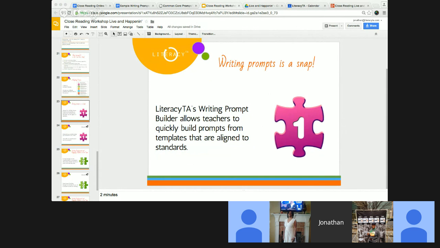But if you're going to spend any time with a text, poem, short story, novel, article, current event, I would ask you to start with a prompt and get them to analyze that prompt. And if you remember from last week, you don't have to have them write on the prompt. You don't have to have them write an essay every time, but they need that experience of breaking down prompts. They need the experience of analyzing those prompts before they start reading. So on this, I think you guys can see this. On the presentation, you can see that the writing prompt is something that we want, and we just started experimenting with the templates.